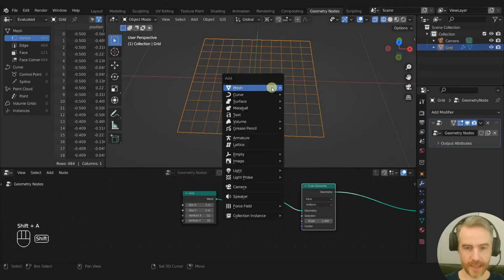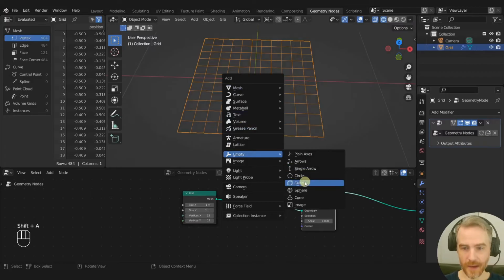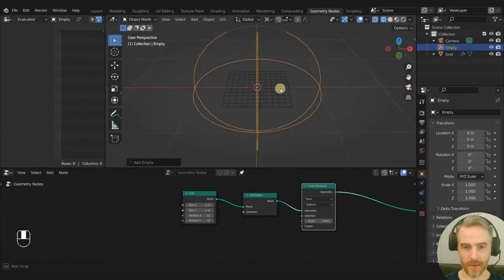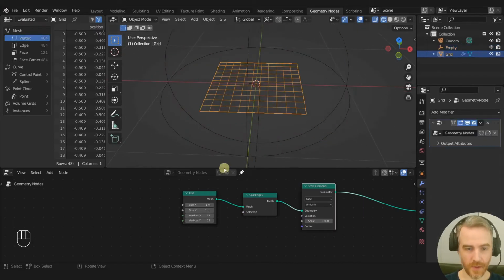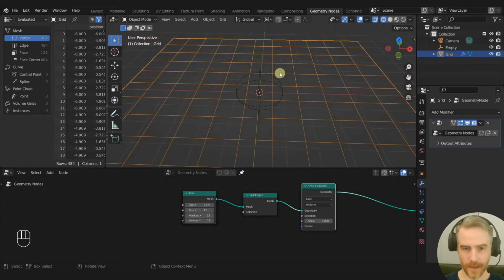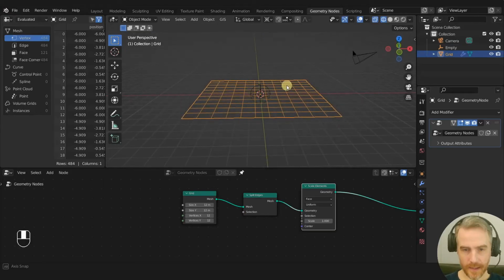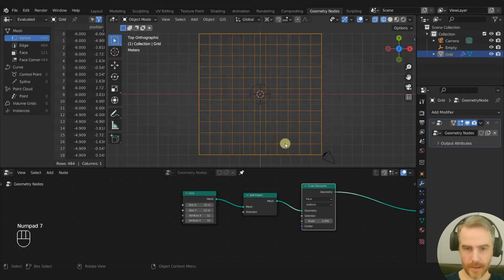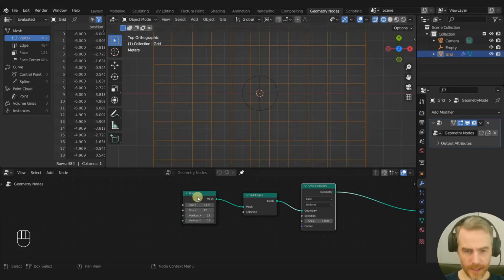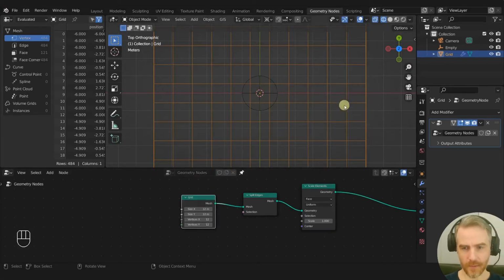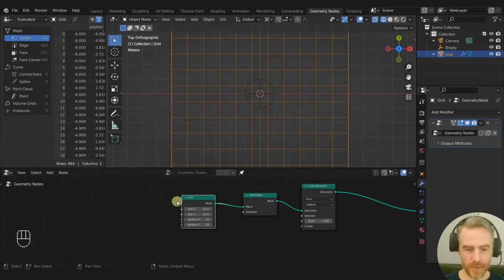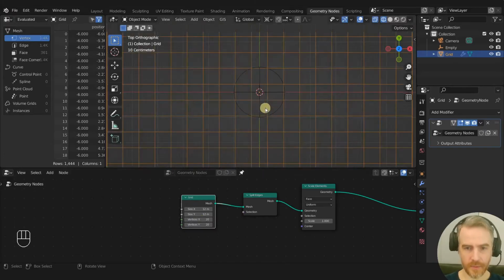So I'm just going to add in an empty and do a sphere. And it doesn't matter all that much what you add in here. I am going to mess with the scale though, because this is too small for this grid. So I could do 12 and then 12 here, like that. In my example, I had 20 and 20, but I don't think it matters all that much. You can mess with these to however many splits that you want.